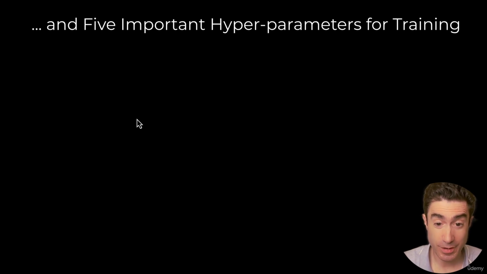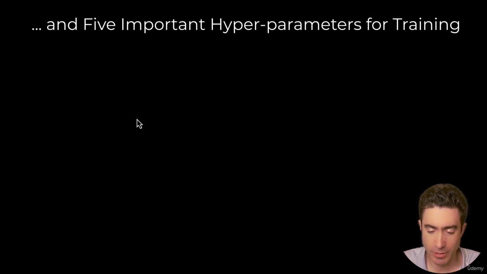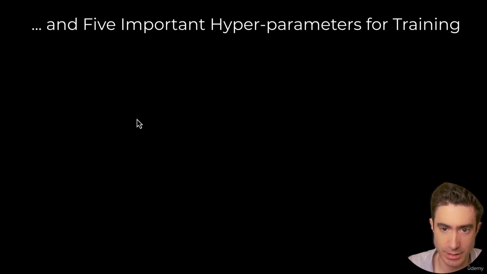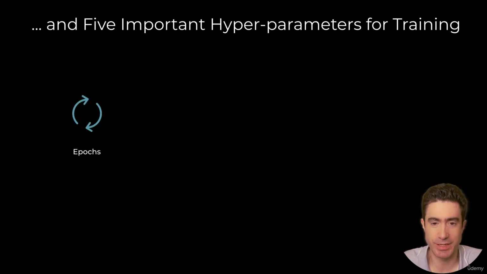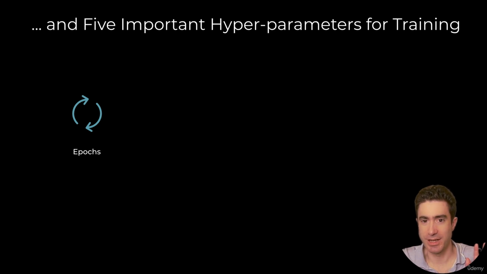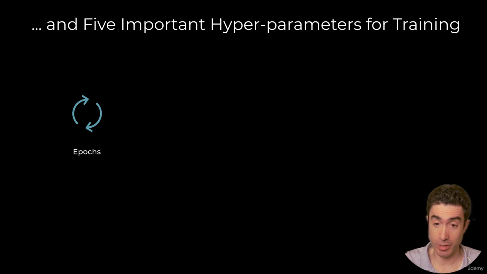So I'm now going to talk about 5 important hyperparameters for the training process. And some of these we've talked about briefly before, but many of these will be somewhat new to you unless you've worked in other data science projects of this sort. And the first one I'll mention is epochs, which we did briefly mention some time ago. So epochs are referring to how many times you are going to go through your entire data set as part of the training process. So you might imagine that when you're training, you take each of your training data points and you go through the set once and then you're done.